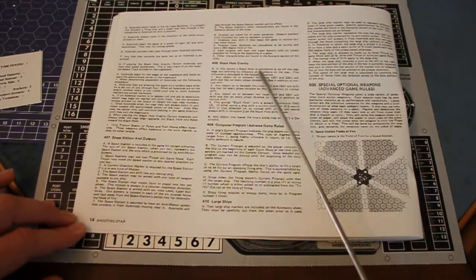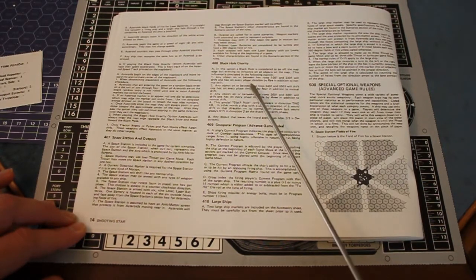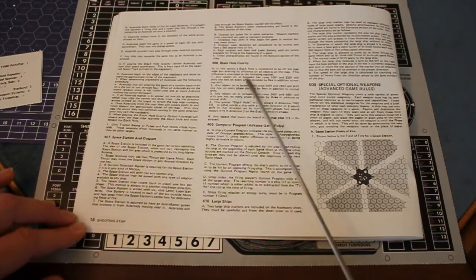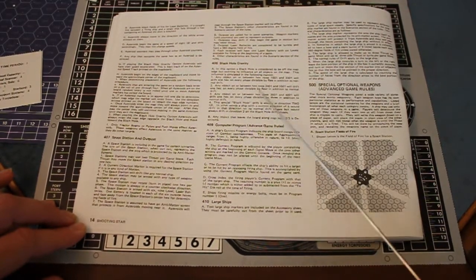Black hole gravity is considered to be off the map, but exerts its influence on all objects on the map. Any objects in certain rows are affected by that. It affects their motion.